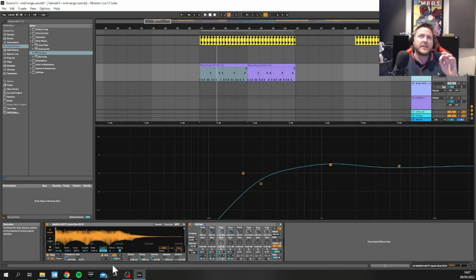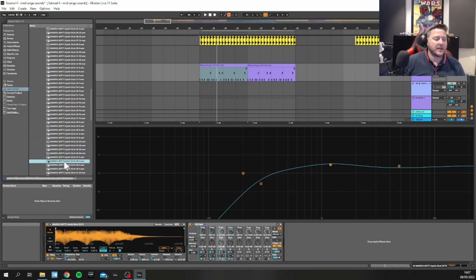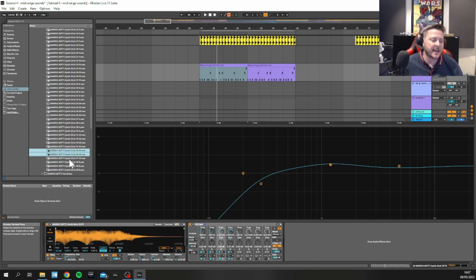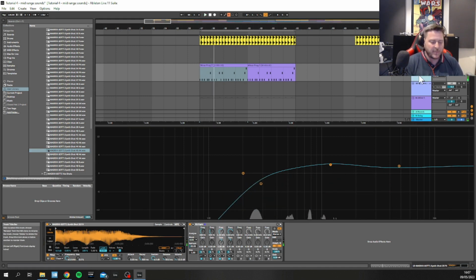Now the good thing about having this in a sampler like this, that you've got down the bottom here, is that you can then go back to your sounds and start to drop other sounds in. Any of these other stabs that are here. If you start to think, do you know what, I don't think I like this one. But for now, we're going to use it just for the example.